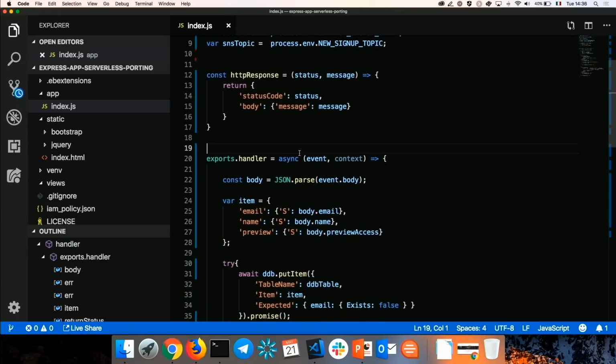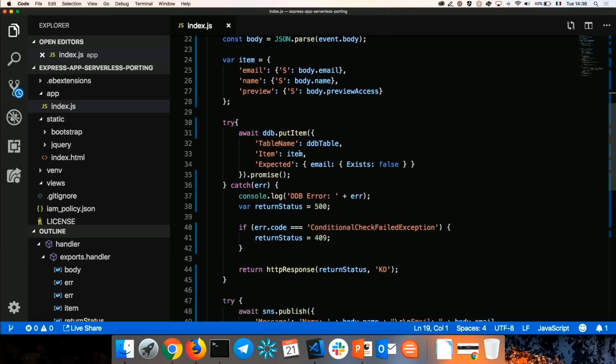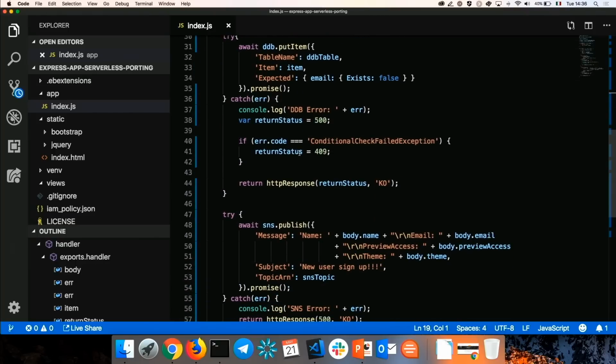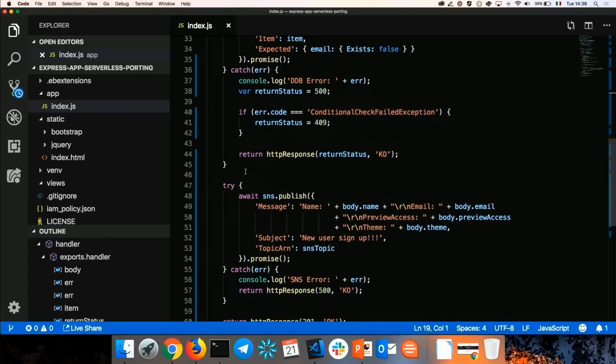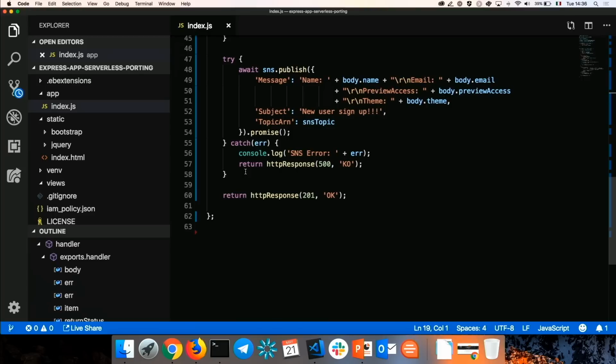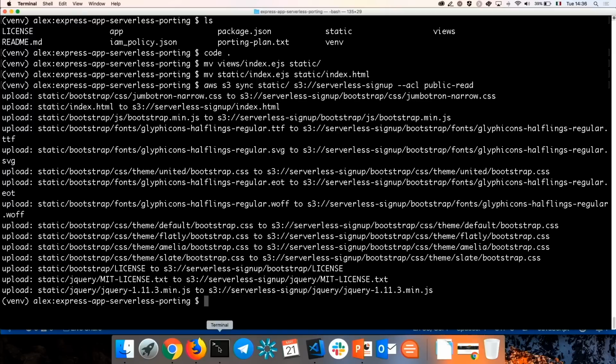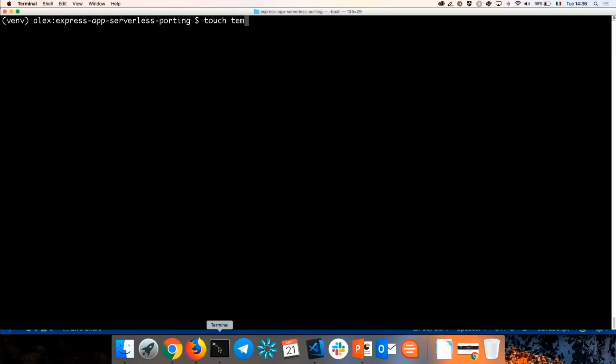So our code is being ported. We're not done yet. The code is there. We can deploy it. But again, we want to apply the best practices, and we want to do infrastructure as code. We want to create a nice little template for our developers or DevOps or operation people to just take that and deploy the function without having to redo everything manually in the console. So let's do that too. So what we want to do is to create a new file called template.yaml. It could be called any way you want. Template.yaml is a convention. And it could be also JSON, by the way.